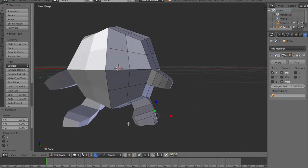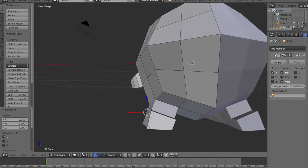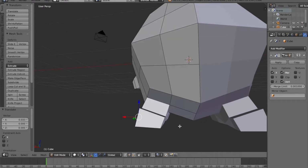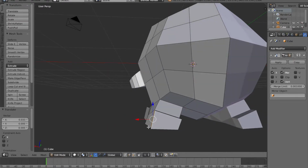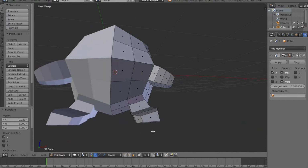Always want to make sure you're checking your different angles as often as possible, so you have everything aligned how you want it from every angle. I'd say that's a good start on Kirby. What would you say, Kraken?